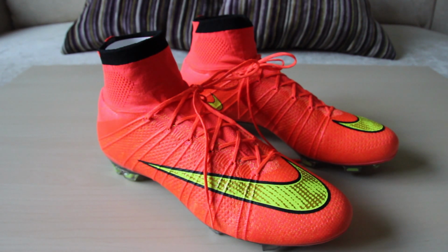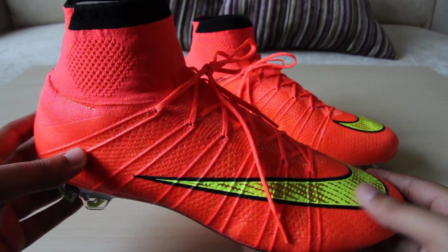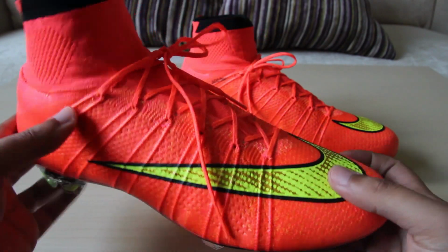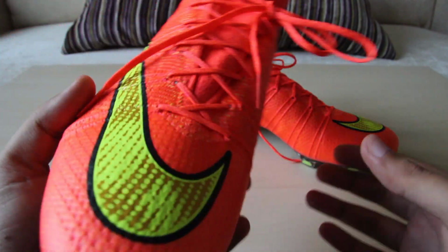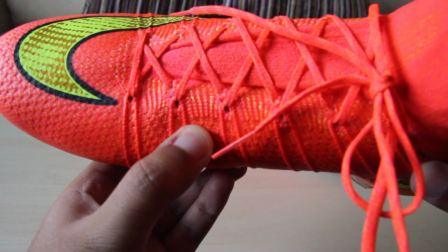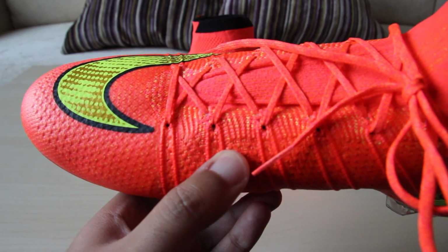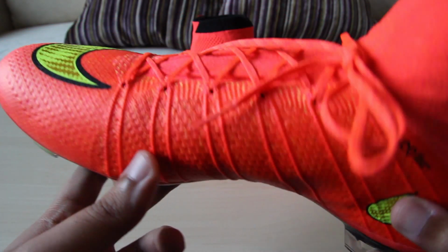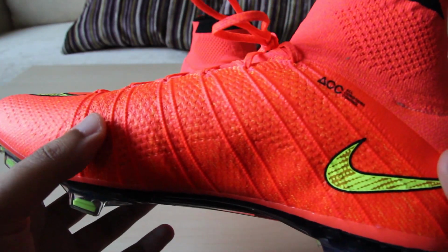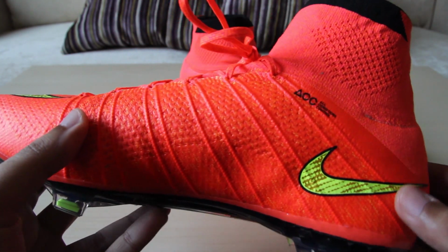So if we look at the upper now, it's actually, like I said, not a solid Hyper Punch. It's Hyper Punch with Volt accents in it. So you can tell there's two colours of thread. There's a Volt coloured thread and a Hyper Punch colour thread. So your shoe still looks quite in that Hyper Punch colour, but it has got a little bit of that orange tinge to it because of the two colours mixing.